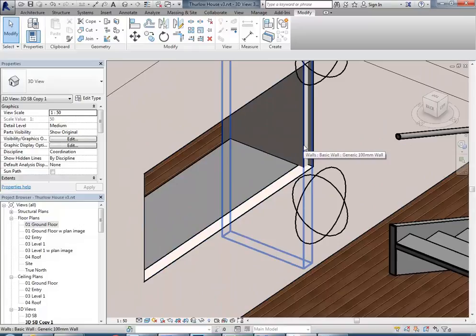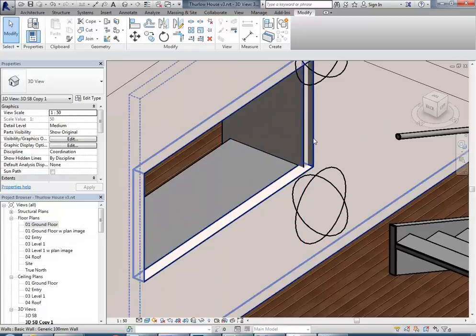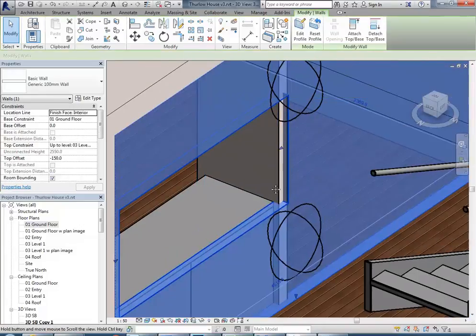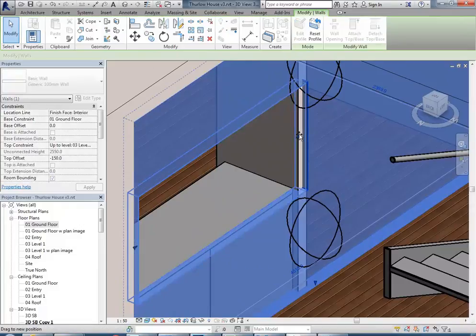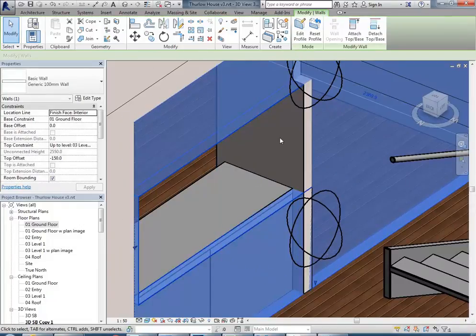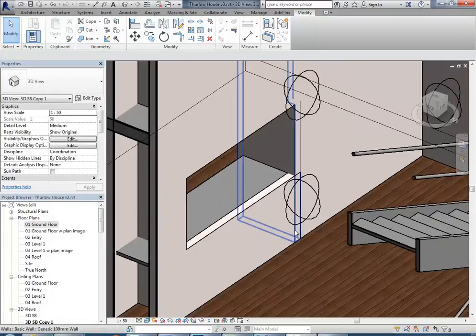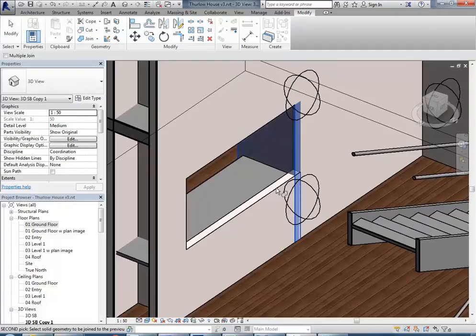Okay, so same issue over here. This wall's misbehaving now, but I can go back and this time just use the arrow there to stretch that side to line it up again. And now it needs to be joined again. There we go.